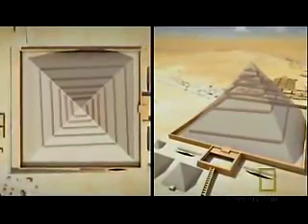Jean-Pierre knew the internal ramp was a real possibility, but he still had problems to solve. How to turn the blocks around the corners of the ramp? The men hauling the blocks need a place to stand in front of the blocks. When they reach the end of the straightaway on the ramp, where can they stand to pull the block? Jean-Pierre's solution is to leave the corners open. At the end of each length of the ramp, a notch about 30 feet square would have been left open. This notch let in light and fresh air, but it had an even more important function. Stationed at each corner was a crane that would lift and position the block so it could travel up the next flight of the ramp.